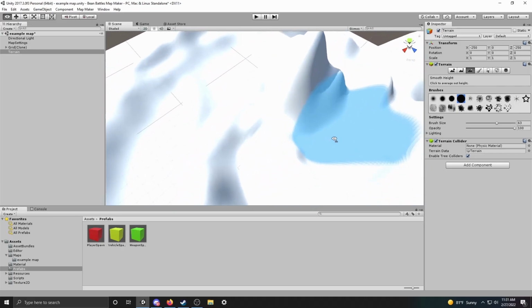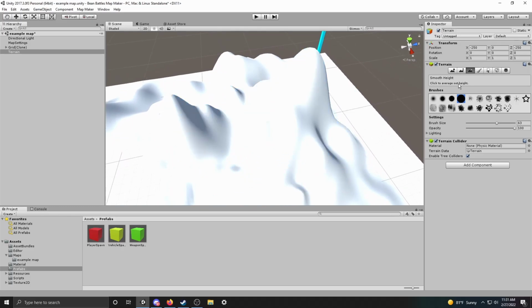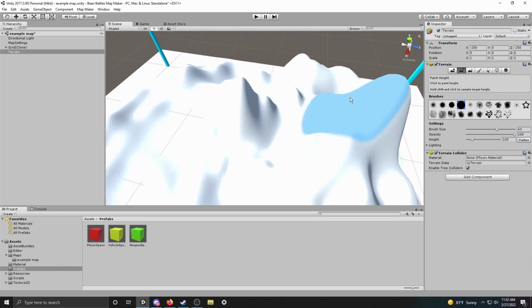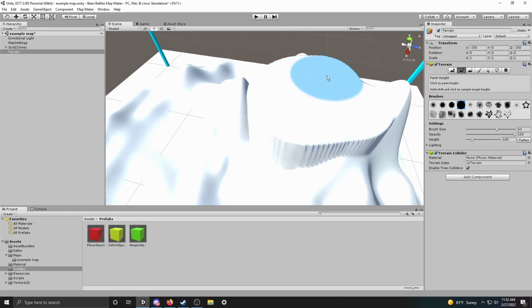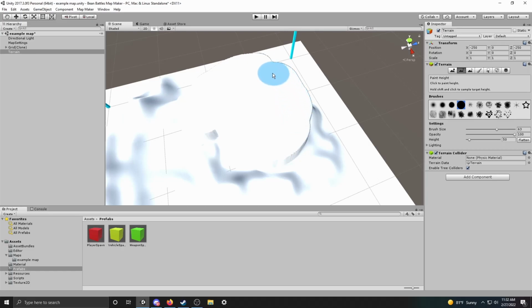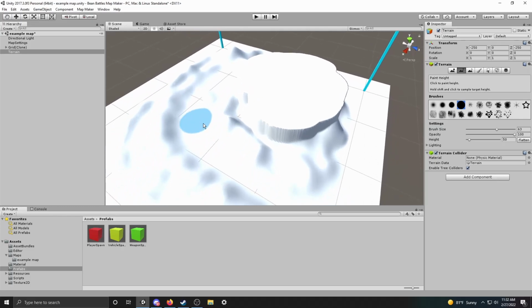If you want to make this something a little easier to walk on, like for example the camp out map, you can go to this paint height option where you can directly select a height you want and then just paint it right to that height. So here I've set it to 100. Maybe I'll set it to like 70. Yeah, I'll set it to like 50. And you can see it just immediately either raises or lowers the terrain to that height. So it's more akin to the camp out mountain where it's nice and flat.